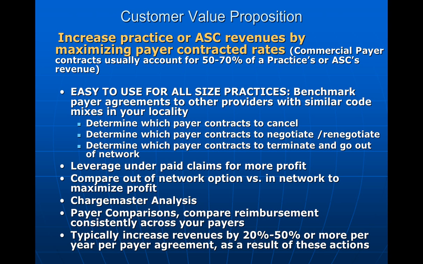That means that the charge master is set at a high enough threshold relative to a percentage of your bill charges so that your contracted rates are not such that the contracted rate is actually set at a threshold where the contracted rate is higher than your bill charge. Because what happens is you will get paid the lesser of the bill charge or the contracted rate, which means that if your charge master is set too low, even though you may have negotiated very effective contracted rates, you will get paid at the lower bill charge amount. So that's a very important aspect of the analysis that's done here.